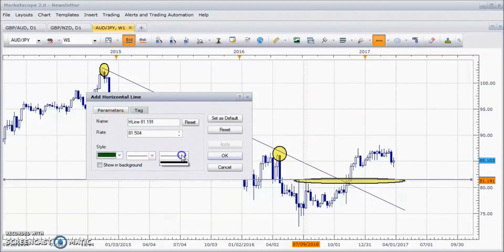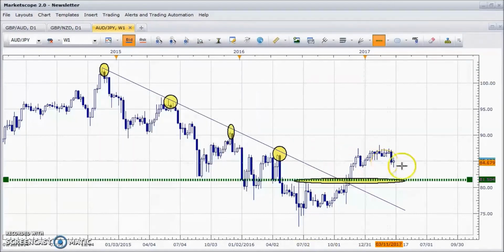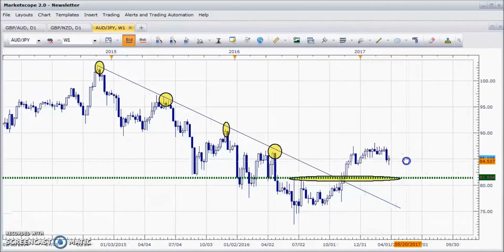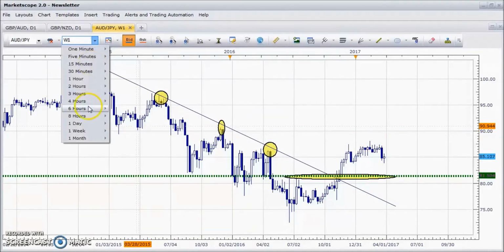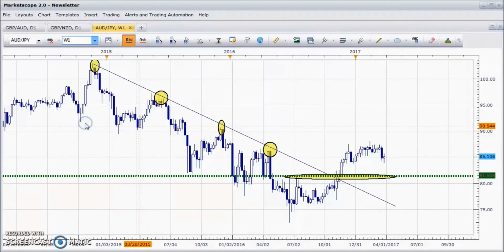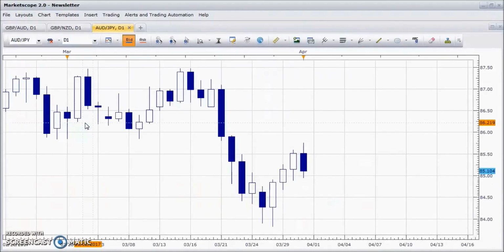So let's point that out right here. 81.50 is our target for the next couple of days. Now, the current market is around 85, so we are looking for about 350 to 400 pips of opportunity on this currency pair alone. Now, this is the weekly time frame, and we would want to take trades on the daily time frame or the lower time frame in order to reduce our loss, our risk.